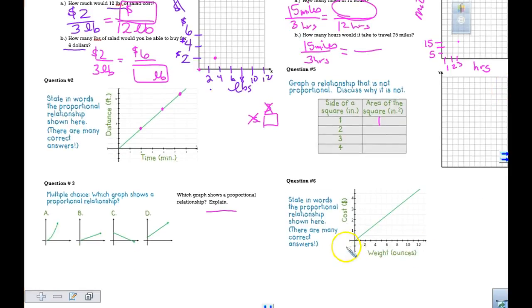This next one, I think it is really hard to see the points, so I'm going to give you this one at 5. Put this ordered pair 5, 2. And the other one that I think is really hard to see is at 10, 4. So please put those 2 ordered pairs, because without those 2, I think it's really hard to come up with your answer. There are many correct answers, as it says, for that.